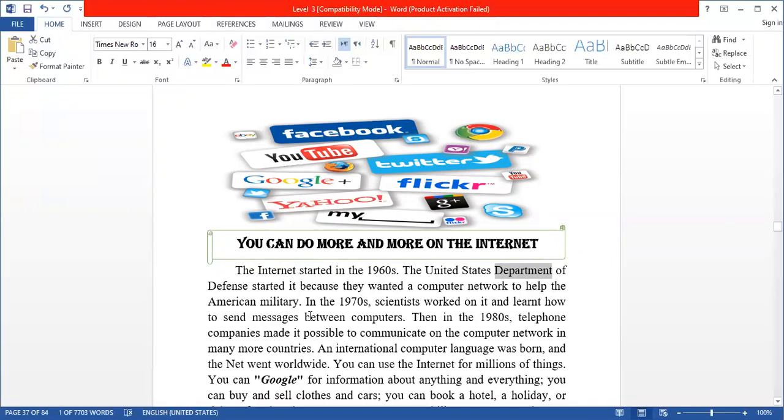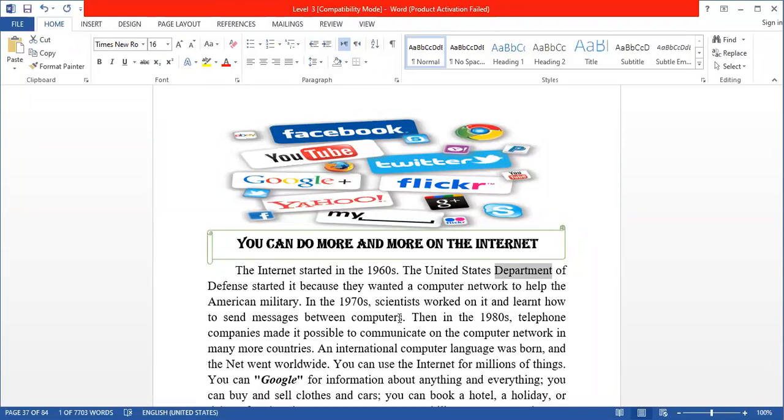Okay. In the 1970s scientists worked on it. برضه في 1970 اللي هم scientists. A scientist is a person who studies one or more of the natural sciences. العلماء. Yes. For example, physics يقول لك he is a scientist in physics or chemistry or biology. اوكي اللي هم العلماء زي ما قلت انت يكون متخصص في واحد من العلوم الطبيعية الناتشورال science.